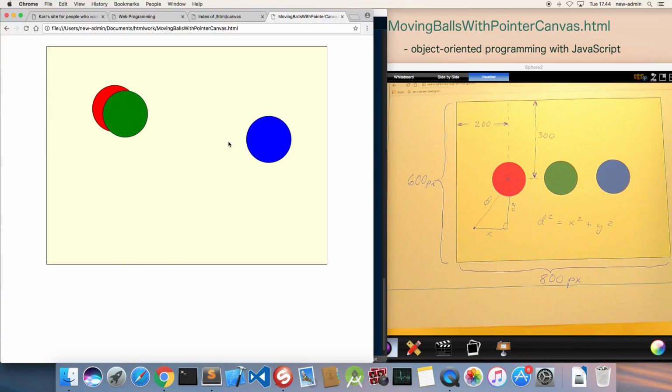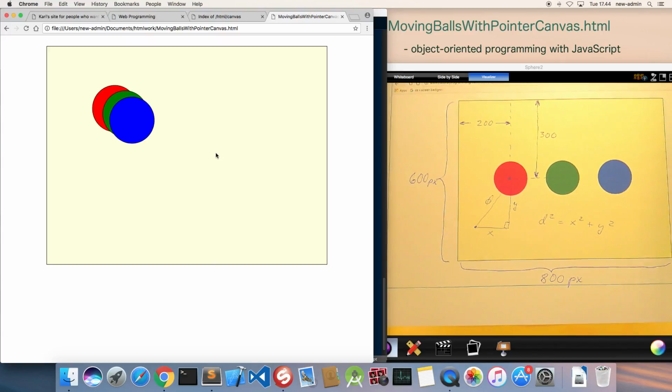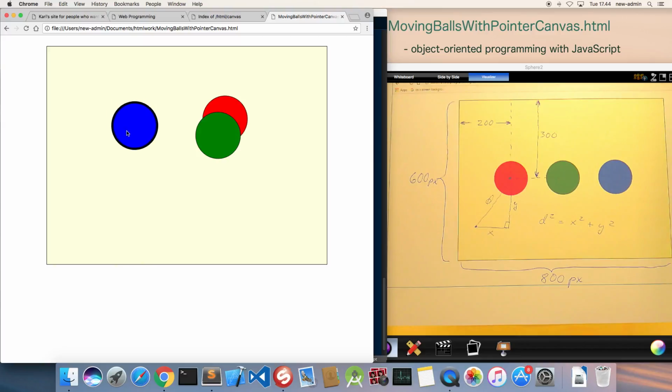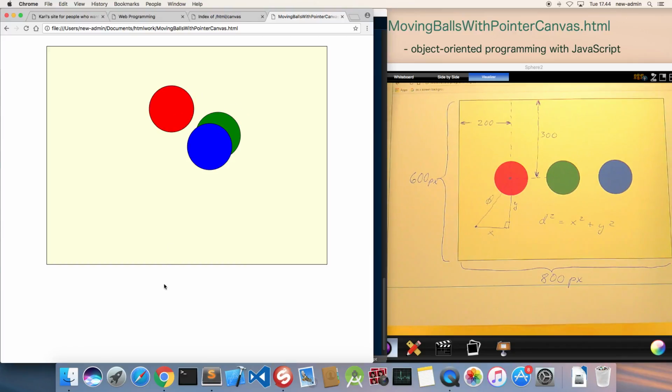So there's actually one problem in this program. For instance, if I put the balls like this and then I click here, I will take the red ball. The reason for this is that we always check the red ball first here.